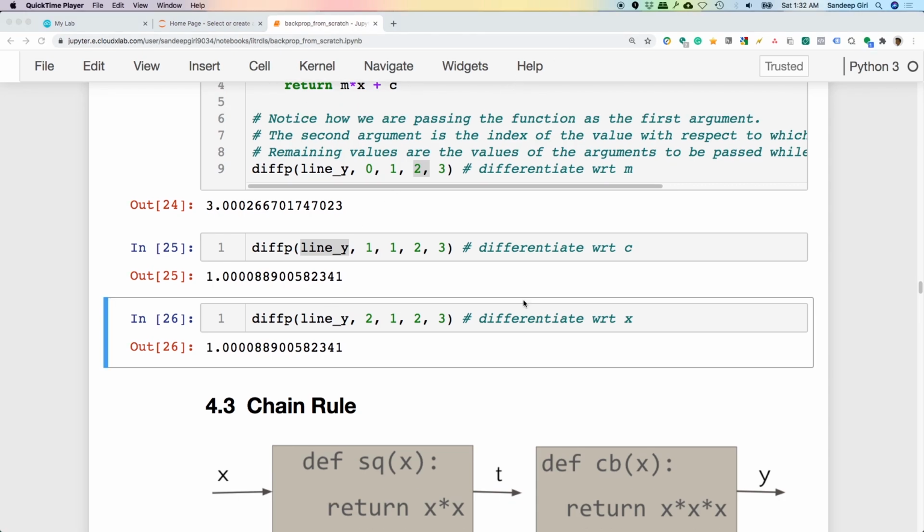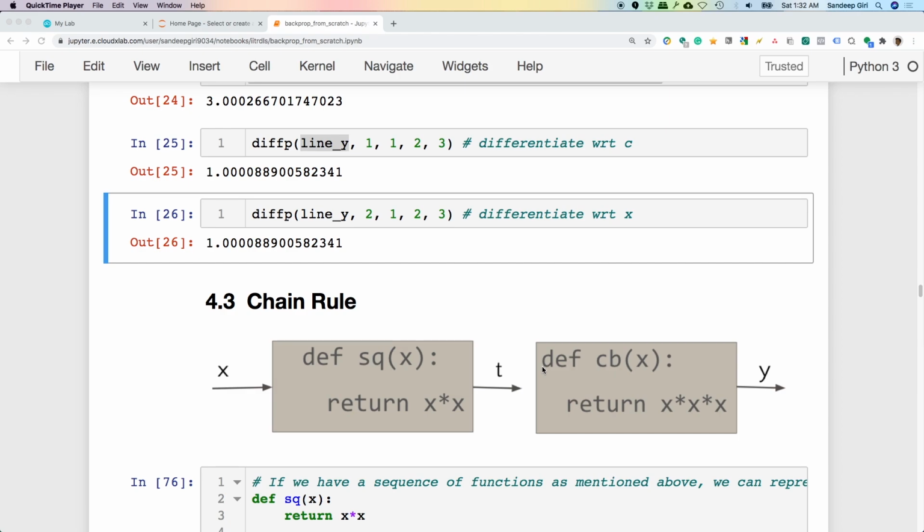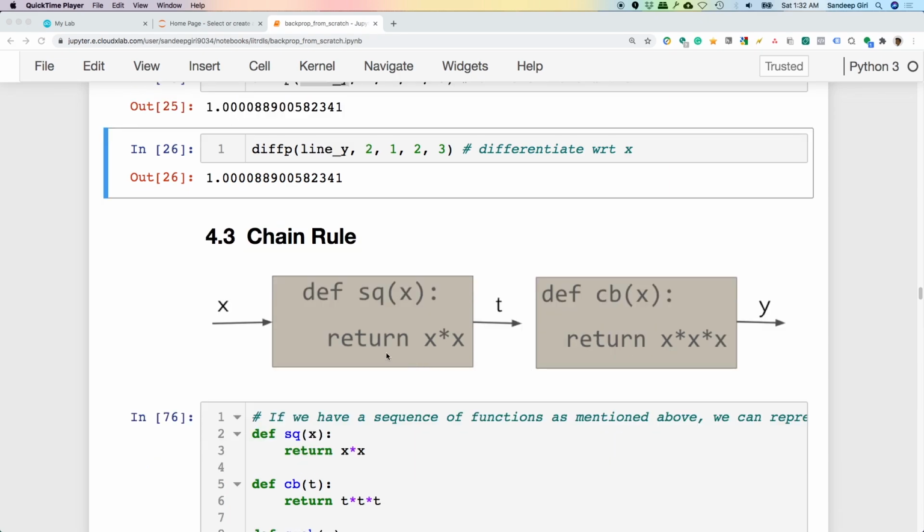Next very important idea is the chain rule. Chain rule is a very interesting rule. Okay, though it might look pretty obvious, we are going to see that this is very much applied, and it's very interesting when it comes to neural networks. All right, so imagine that we have a chain of functions.